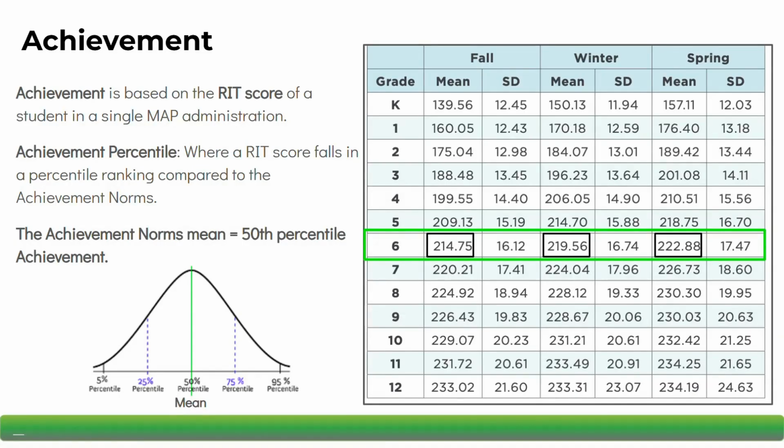The SD column means our standard deviation. If you look at our 50th percentile, the standard deviation, both positive and negative, both ways, is 16.74 for that score, which means a student can be 50th percentile, but they can also deviate up 16 points and down 16 points and still be in that mean, that average of the national norm.